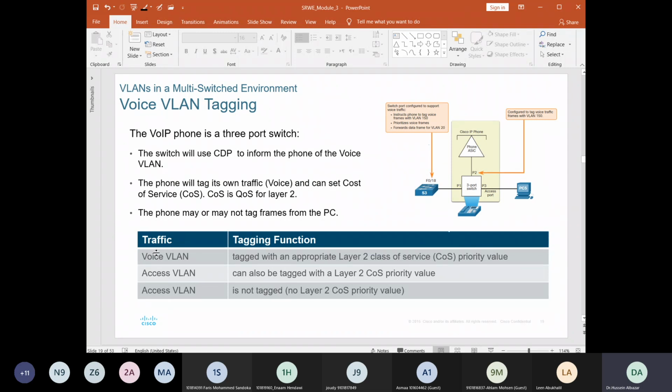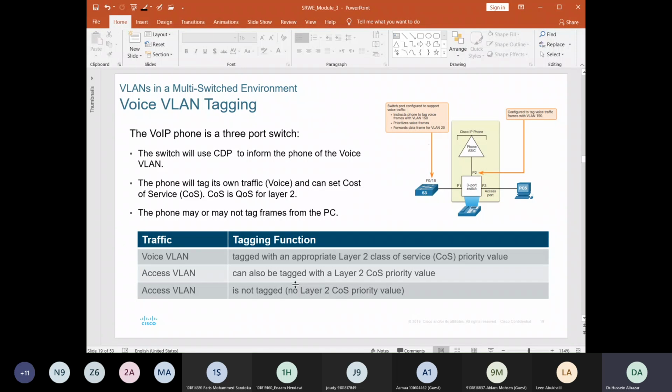So if the traffic type is voice VLAN, the traffic must be tagged here with the appropriate layer 2 class, VLAN 150, and a class of service priority value, quality of service.